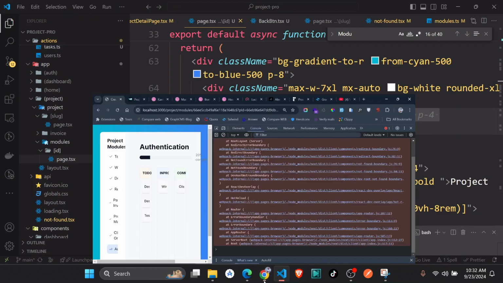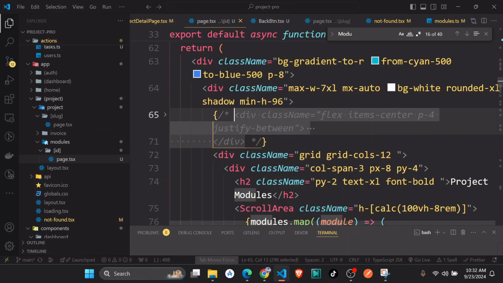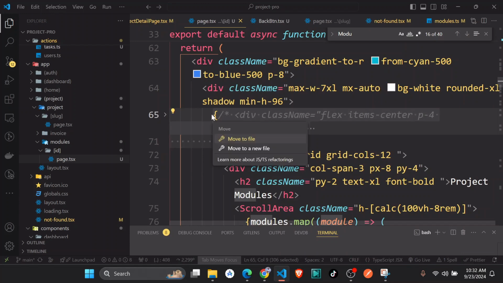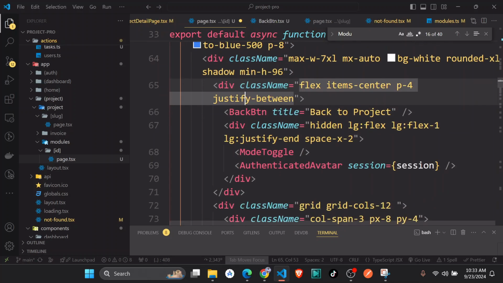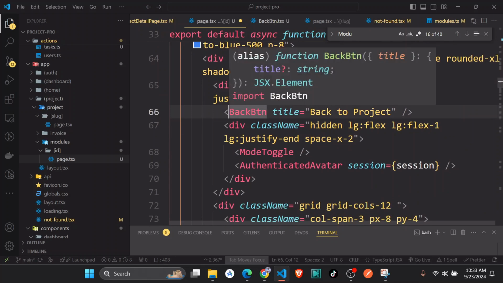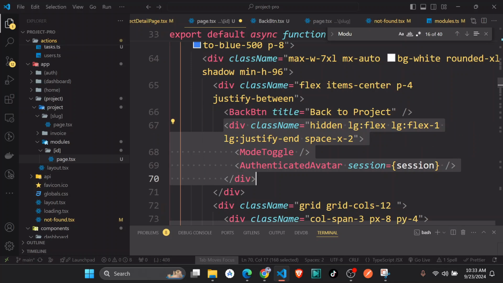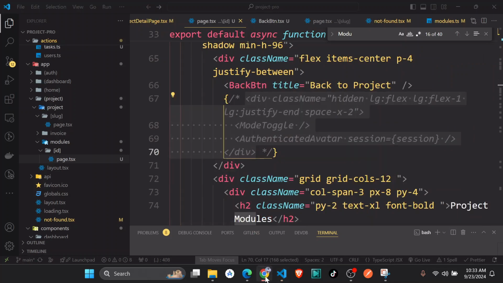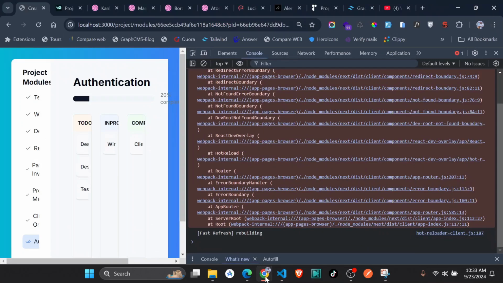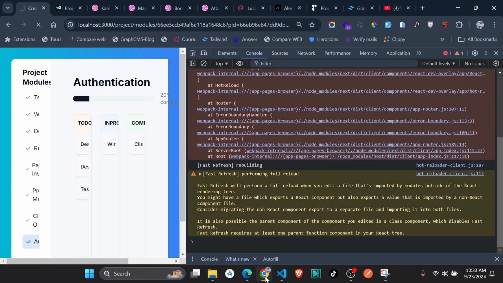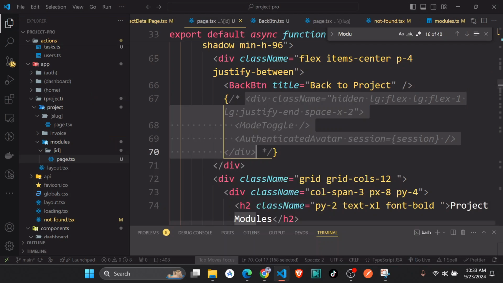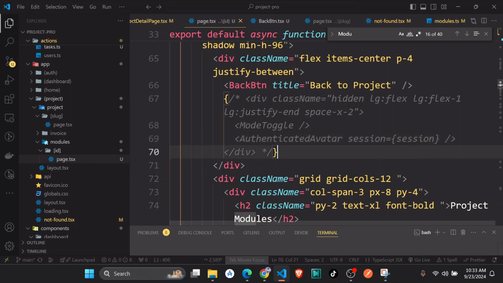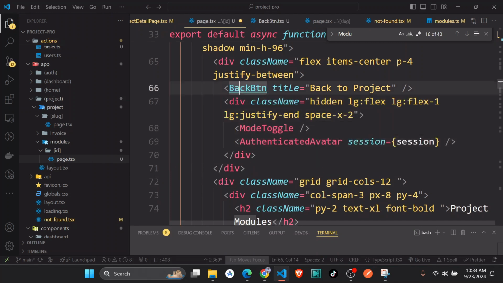Okay, so basically the problem is coming from here. Okay, let's just try to find out where the problem is. So we can just also take off this one. Okay, so basically the problem is on the button.